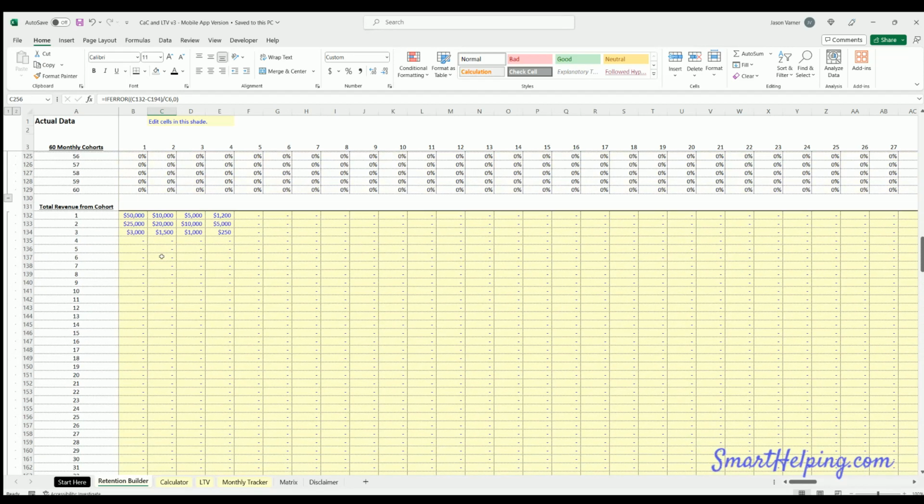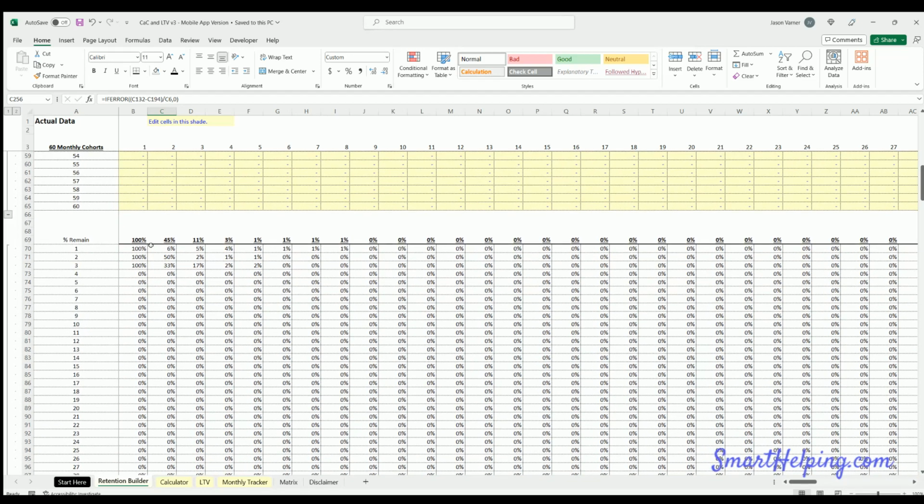However, only 6% of the customers actually remain. So if you're trying to figure out the value of one customer, you have to apply these percentages to that one customer to get a proper value. Otherwise, it's saying, well, I actually had 100% of the customers in each month, and that's going to way overstate the lifetime value of a customer.